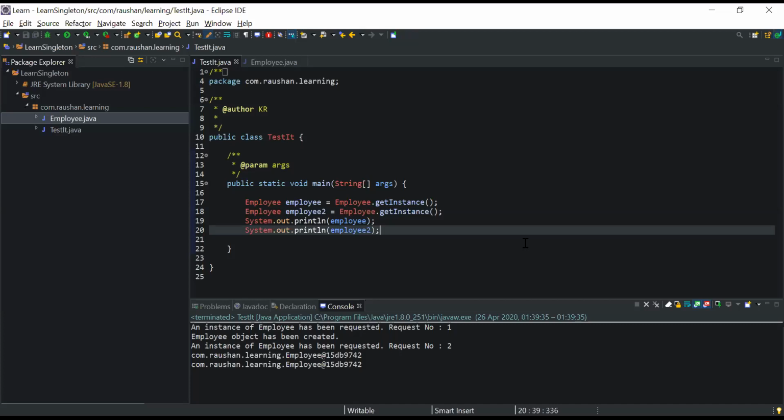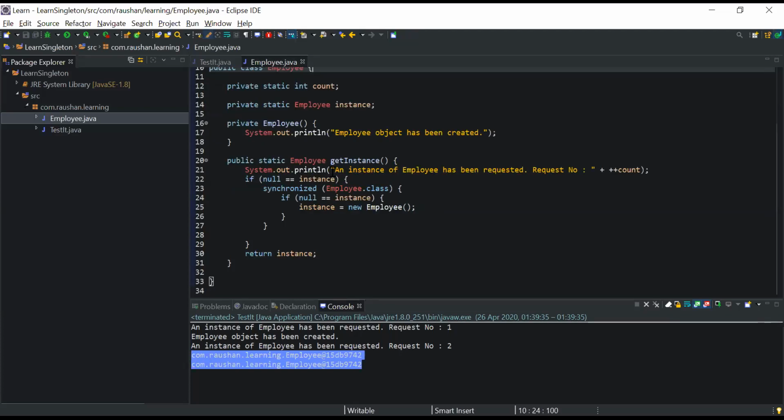We saw that we created two different instances and both point to the same instance, even if I call multiple times, because I have the double locking way of singleton implementation here.